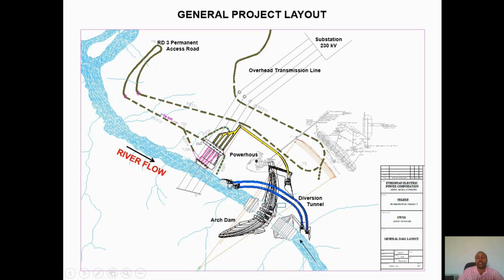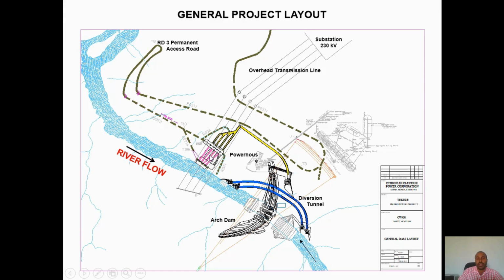This is downstream, then it will join to this one. And the diversion tunnel you have to provide. Then intake, this is the intake. Then it could be just underground conveyance. Headrace tunnel you have to provide. Then you have a manifold. Then it will be bifurcated or branched to 4 penstocks. So for this specific layout, you have 4 turbines, 4 penstocks.